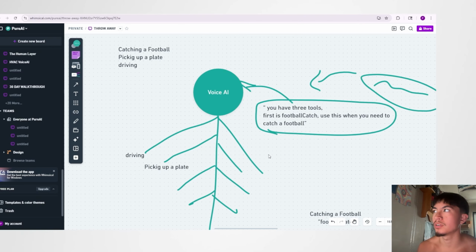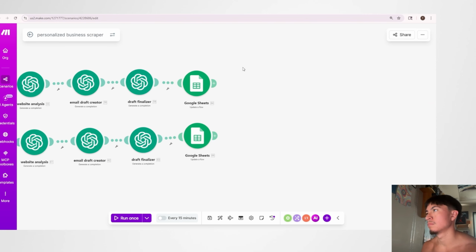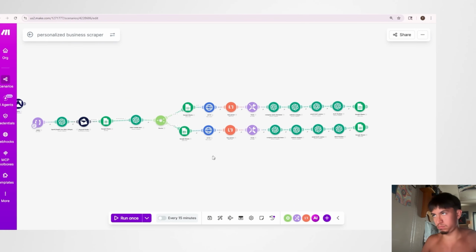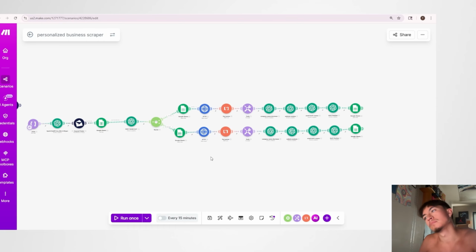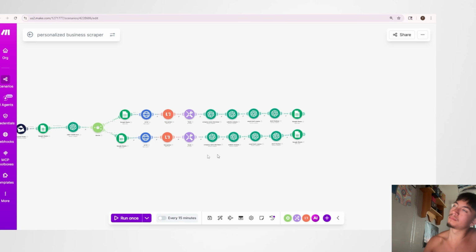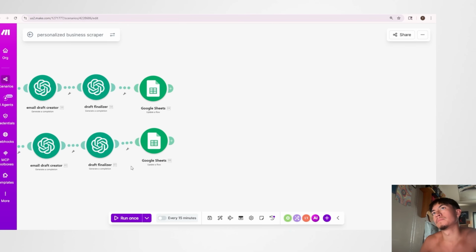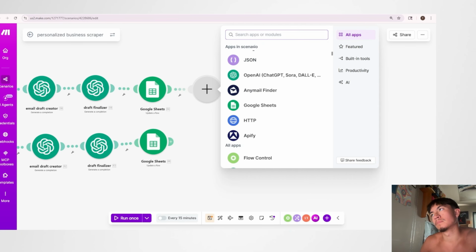So I'm pretty sure there is, but the idea that I want you to understand is actually bigger than just looking for VAPI modules. I'm not going to take the easy route and just say, go look for a VAPI module, because there probably is some sort of VAPI module. What we're doing here is not relating to VAPI itself. This is relating to the idea of a voice AI having to perform something and needing a back-end workflow automation system to do that thing. It's not VAPI related. It could be N8N. It could be Power Automate. It could be anything. Actually, let's look and see if VAPI is even in here.